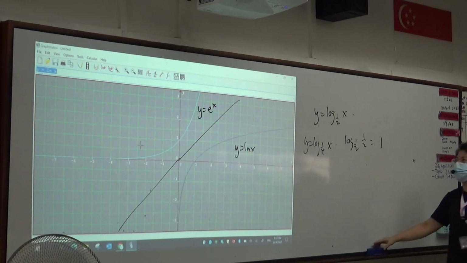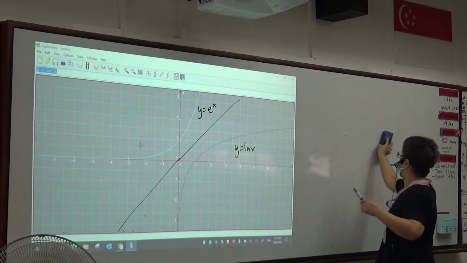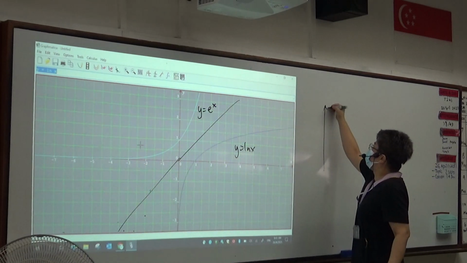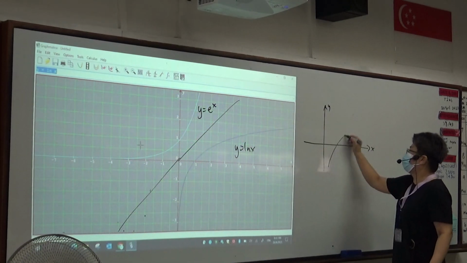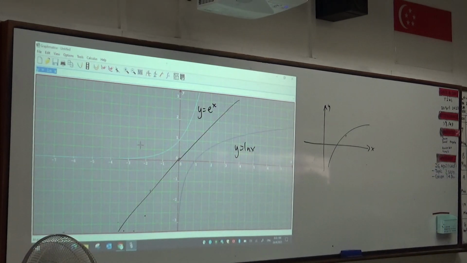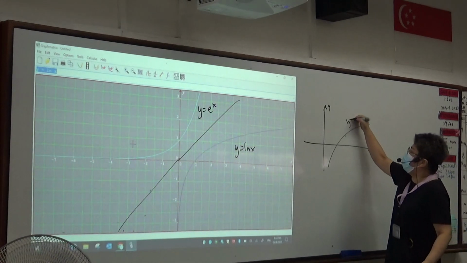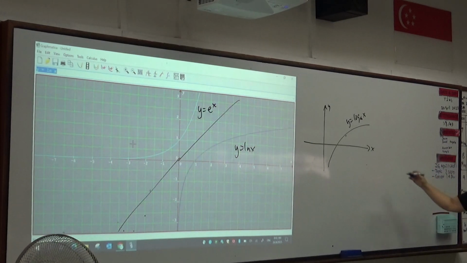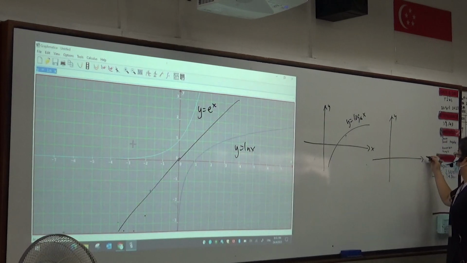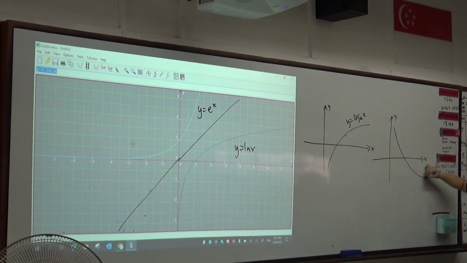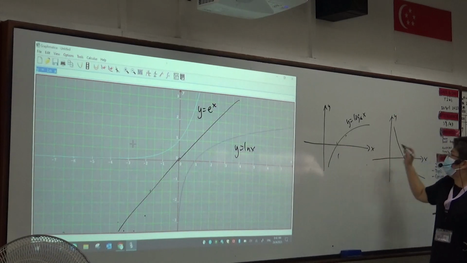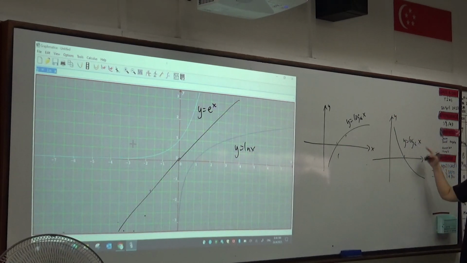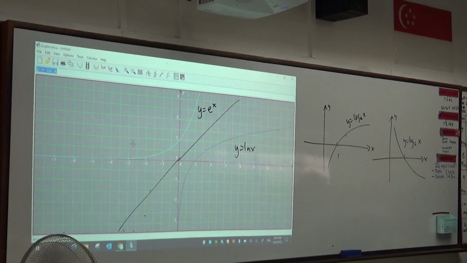So, I'm going to repeat this one last time, and then I'm going to close it already. First part, you have like that, right? Correct. Like that means y equals log_a x, where your a is bigger than what? 1. Okay. Next one, you have this way, it also cuts that one. This will be y equals log_a x, where a is between what? 0 and 1. Understand? Can or cannot?